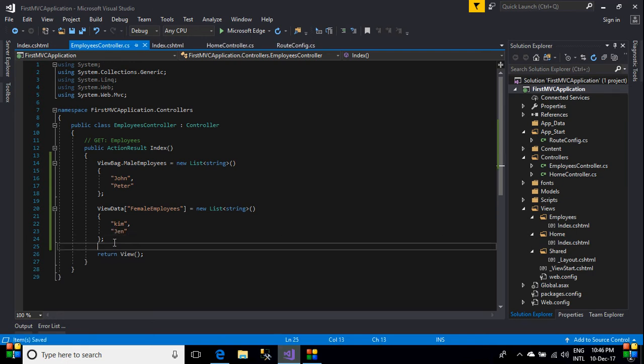Okay, now how to use this ViewData on the view?